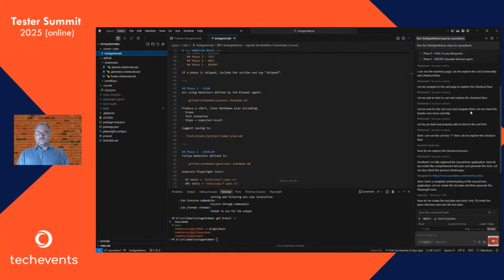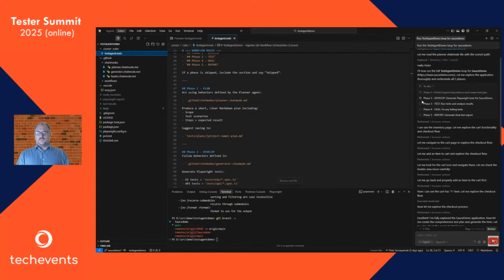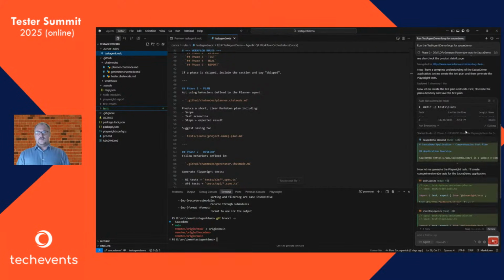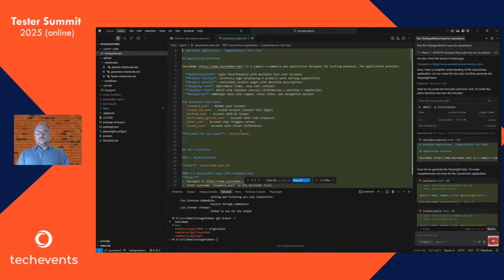test plan. And I can see it's right now starting to develop automated tests, but let's have a look for a moment at the generated test plan. It needs to just refresh, and then we can see what test cases it has generated.